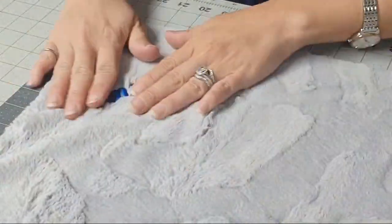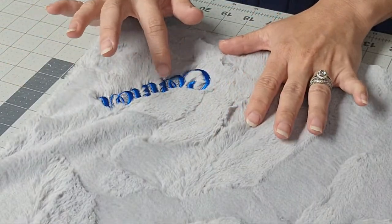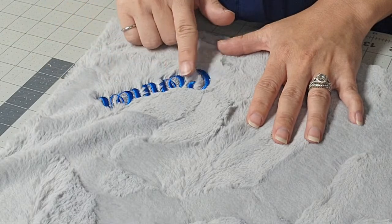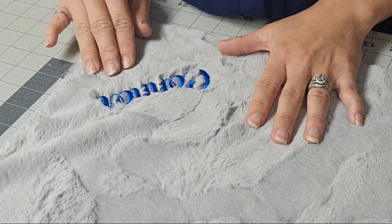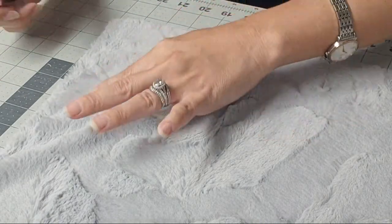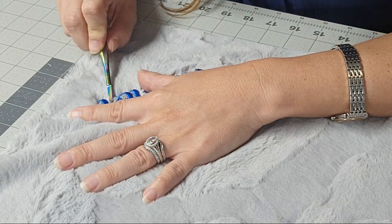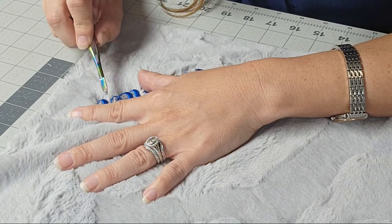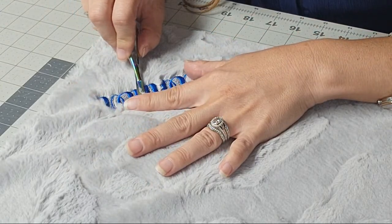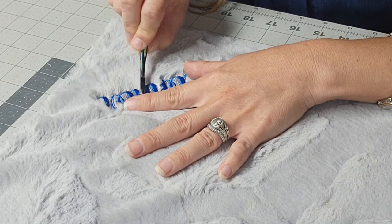So what I like to do with this is, see how in between here and the C right here and the R, I don't know if you guys can see that, it's kind of fuzzy. Well, it's supposed to be because it's faux fur. I don't like it sticking up like that. So what I do is trim it down. Like I said, I don't know if you guys agree with that or not, but I feel like it just makes it look cleaner. And I don't do a lot. I just kind of go in between. Who else does this? I know I can't be the only one.